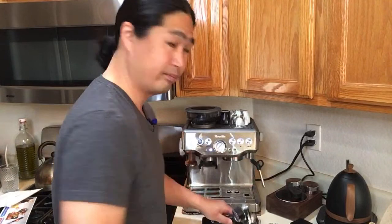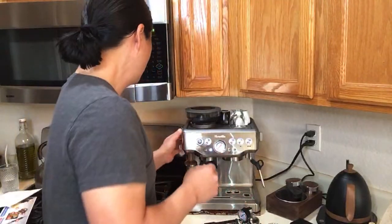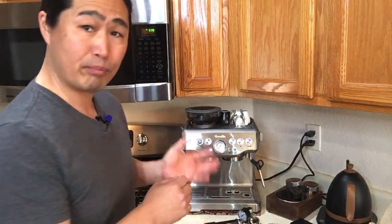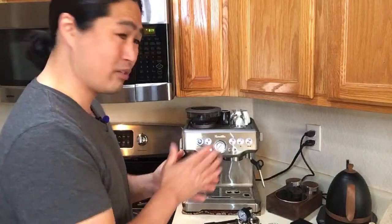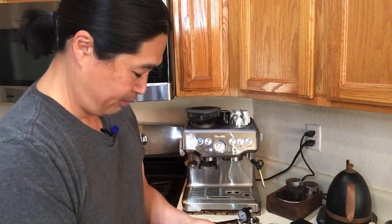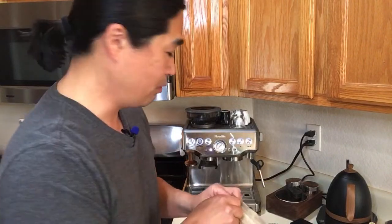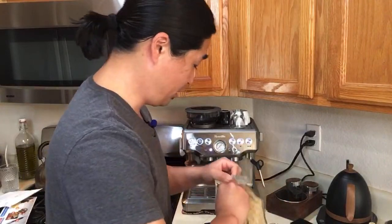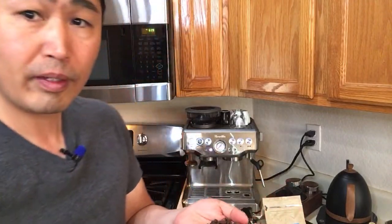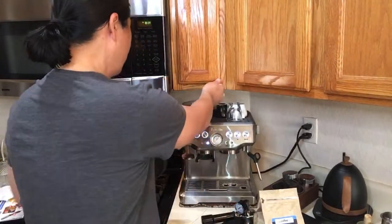Then we'll see what the bottomless portafilter looks like. When I buy brand new beans, I just set the grinder around number 7, because the Barista Express has about 16 different settings, so I start between 7 and 8. I'm just going to set it to number 7. This one is Organic Bolivia La Paz. I don't know if it's single origin, I'm not sure, but let's check it out. It smells really good, and it's definitely a medium roast, as we can see. I'm going to put a little bit of coffee beans in it and flush it out.